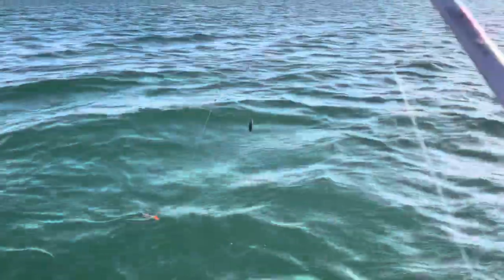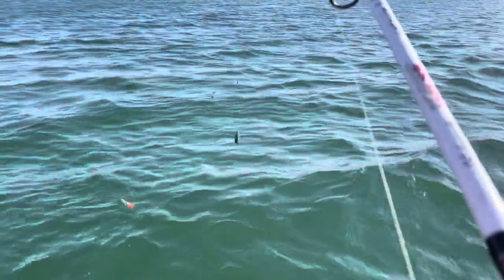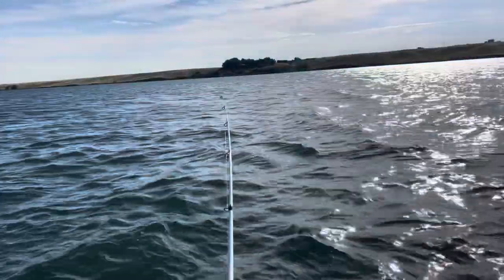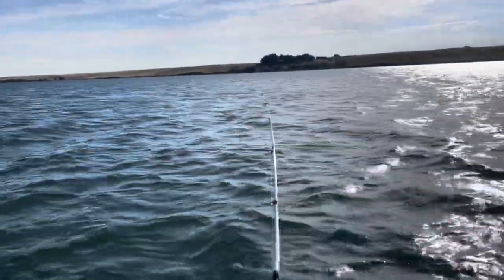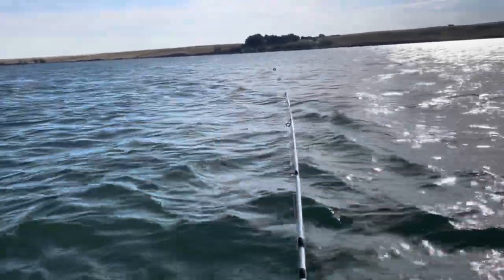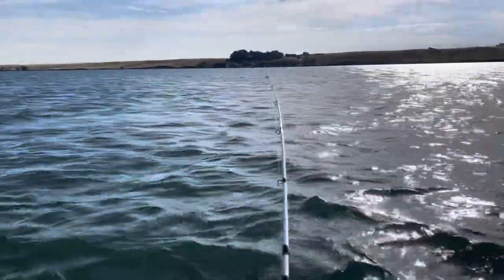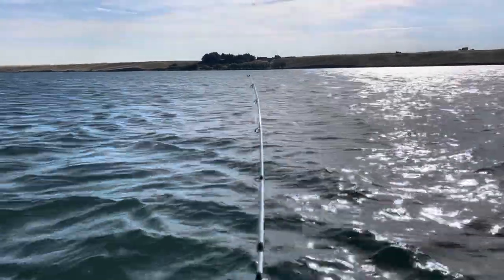Switching up, I'm just going to go a little deeper, just a bottom bouncer on a plug, and it actually works quite well. So let's see what I can pull out of here. What I'm doing is just using that bottom bouncer, and all it really does is drop the plug down just a couple extra feet so I can fish in a little deeper water. So we'll just keep trolling, and hopefully I get a fish soon, and we'll get back to you when I got one on.